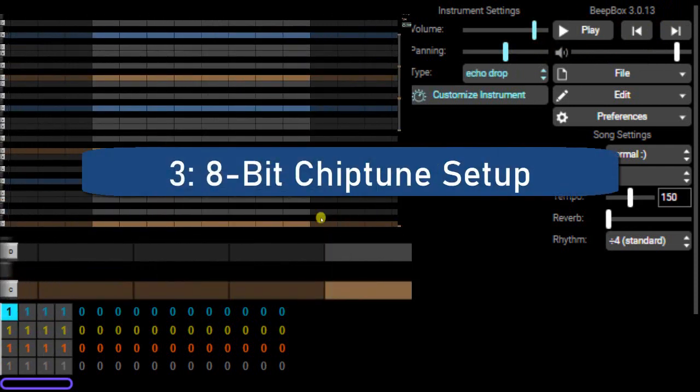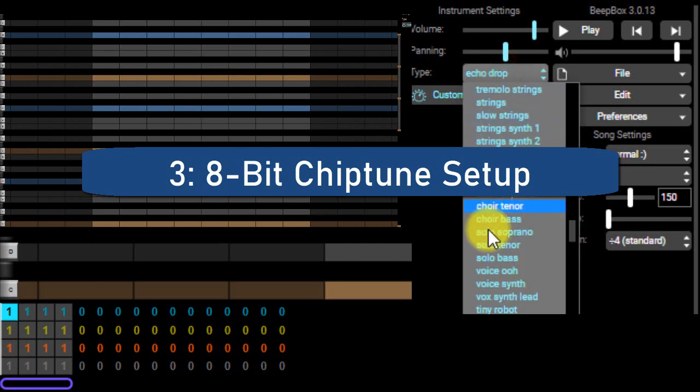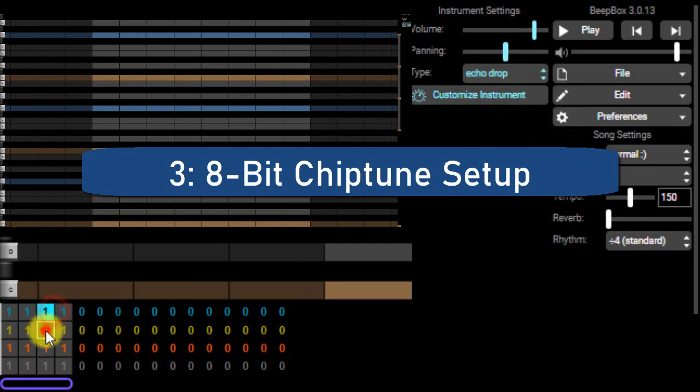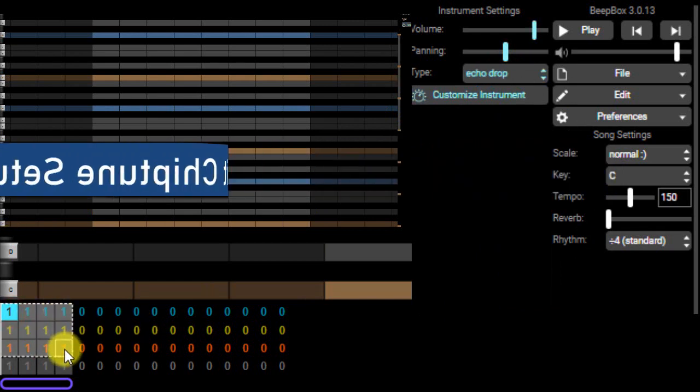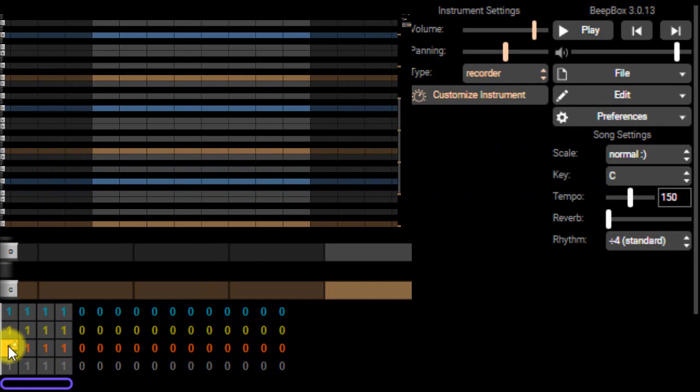So I have created a new blank song, and as you can see, BeepBox defaults to selecting a new random instrument. Now, I have, as I've said, 4 different instruments, and each one can have different patterns. By default, the lowest pattern is the lowest on the octave scale, but you can adjust that at any time.